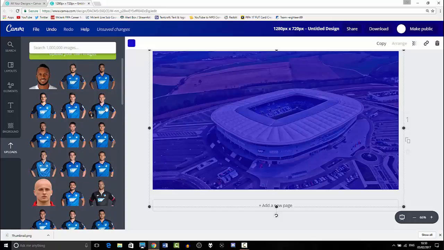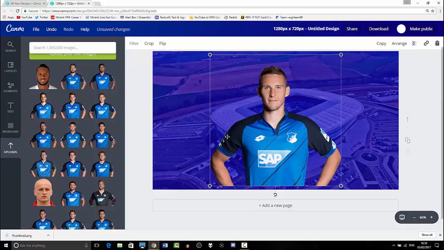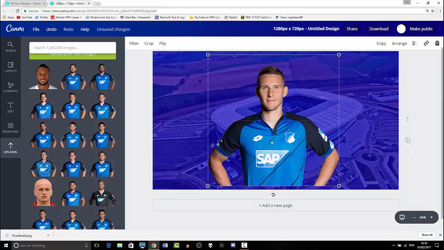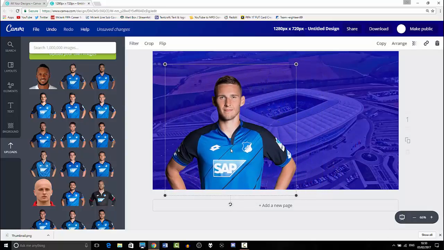Now the way to find these is if you go into Google image search and type whatever you want followed by PNG. So if you want a flower, for example, type flower PNG, and then it will bring up these transparent files that you can download or save as an image. And then you can use them, and if you click on them, as you can see, they don't have a background, so they can look nice and sharp for footballers.